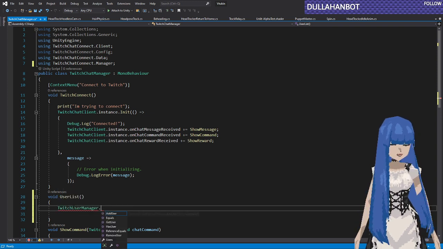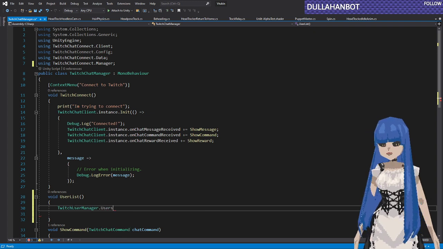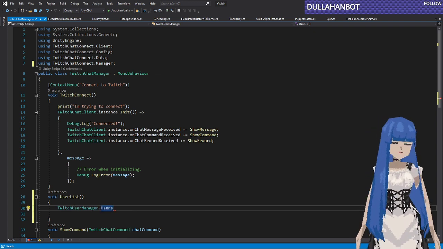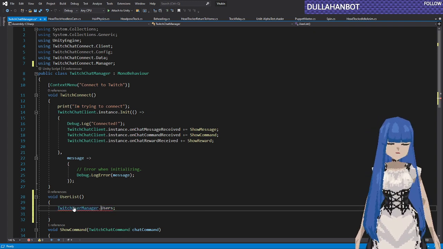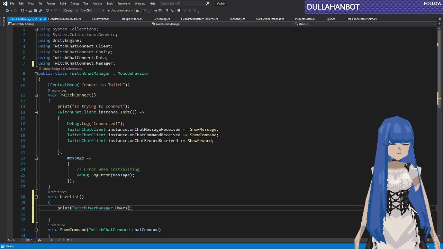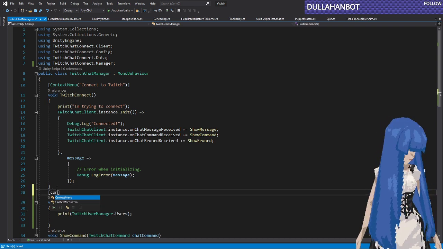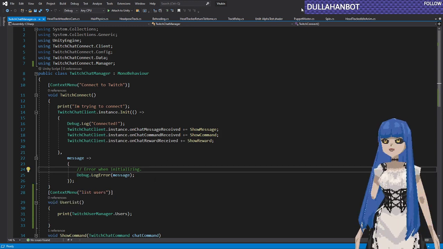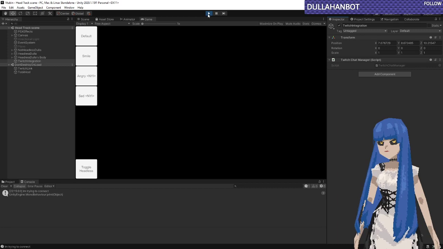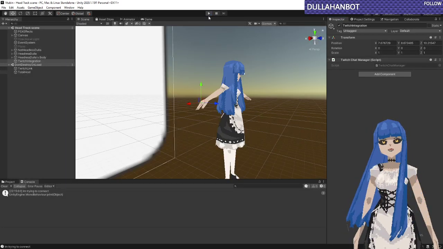Twitch user manager dot users. That way I can see if it's at least connected to the chat, even if it's not saying it is, somehow.